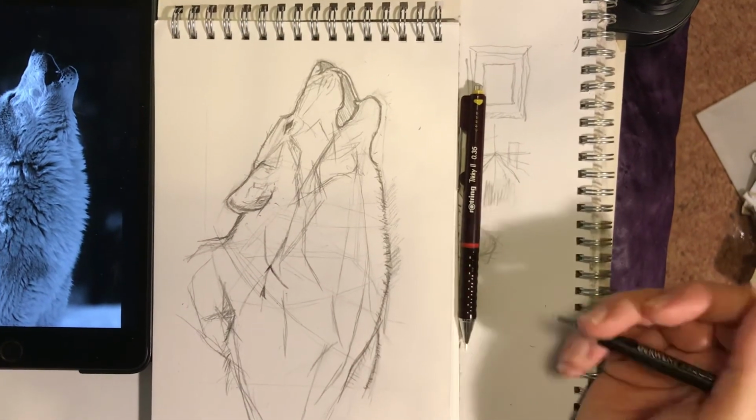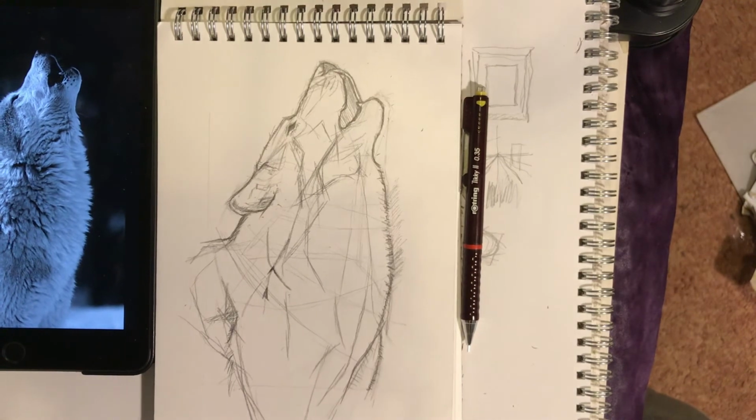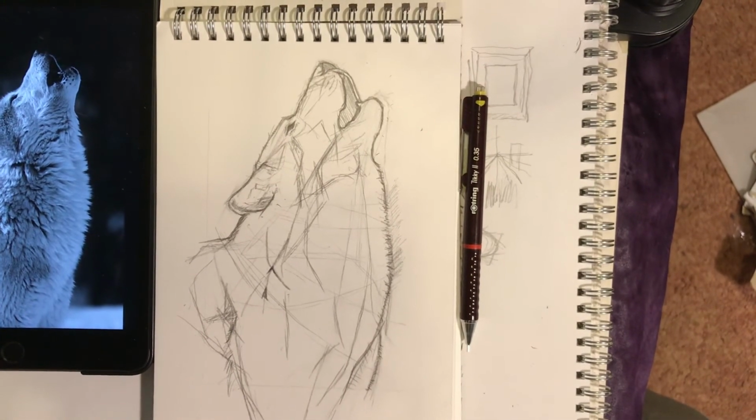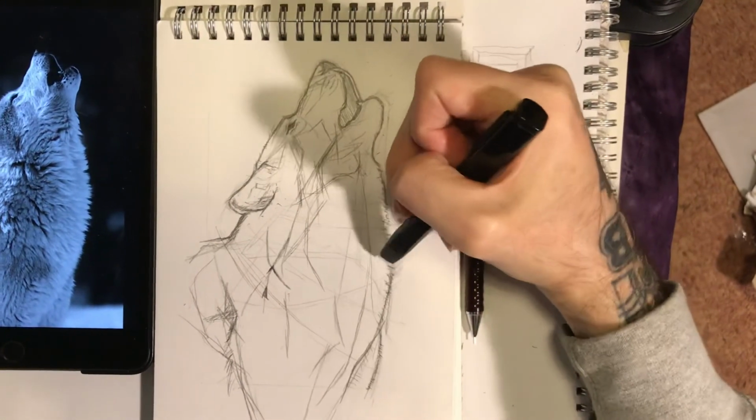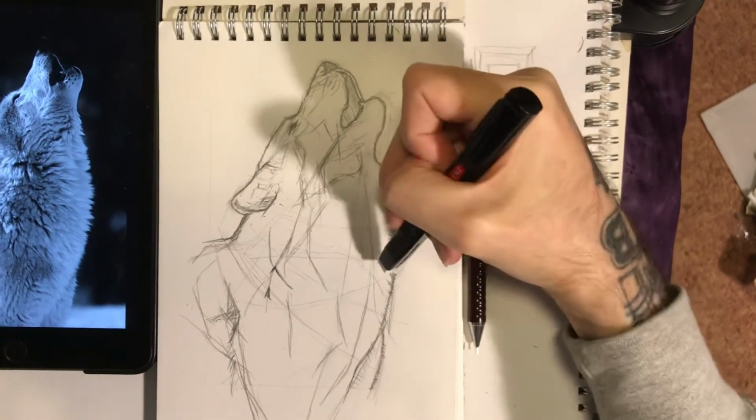Everybody makes mistakes. Just remember that you're not gonna draw perfect all the time. It's just like life. It's every drawing. There's a lesson to be learnt.